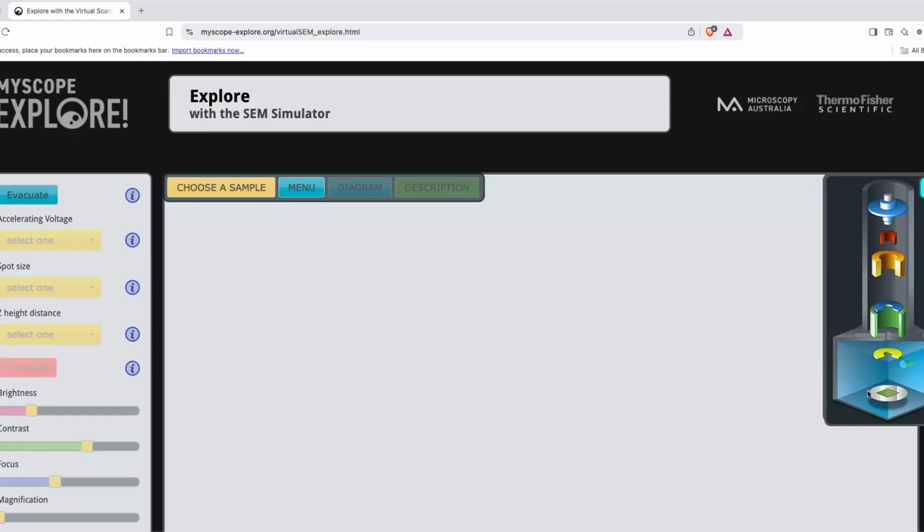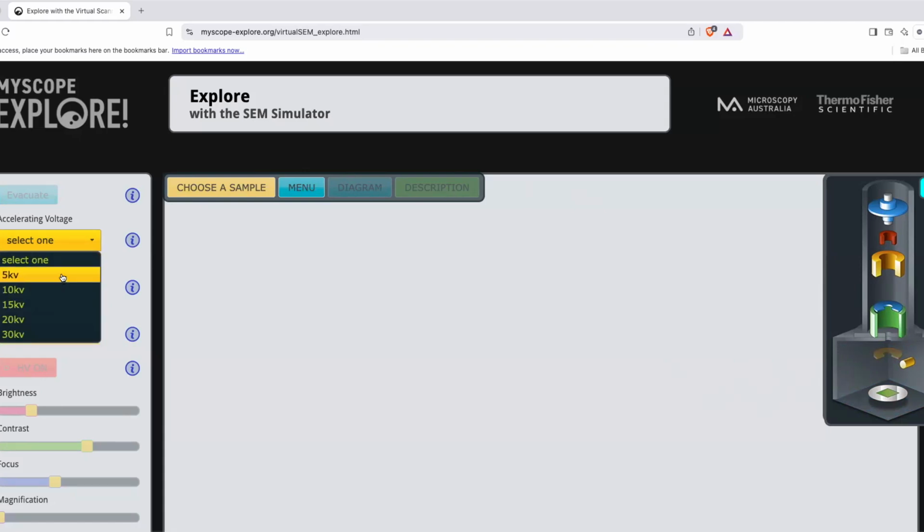Yes, the sample is loaded. This is a sample stub where your sample is here, a thin segment. Now there is an instruction. Okay, evacuate. The idea is that you want to have this chamber without any air. It is under vacuum. So let us evacuate. All are fine? It's going fine? Okay. Don't hesitate to ask me.